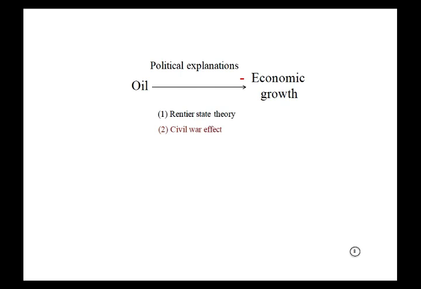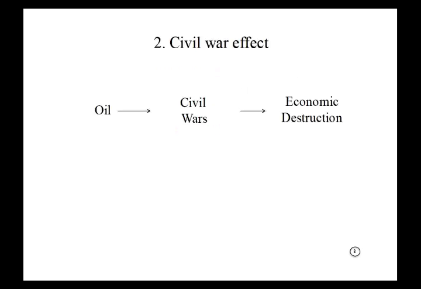Now, the second effect, I'm going to jump this very, very quickly. You heard about this, that natural resources breed civil war conflicts. The idea is that when the oil prices go up, when you have a poor country, basically the cost of rebellion for people is not very high. If you're poor, you got not much to lose. So, which is mainly the case in sub-Saharan African countries. You have natural resource states, the population is poor, the population does not have much more to lose. So basically, the cost of rebellion for people is very low. And when you have oil prices, you have a lot of civil war.